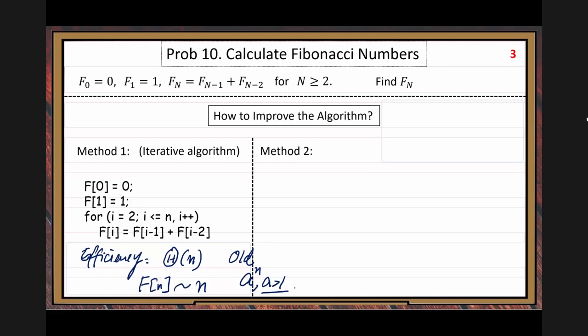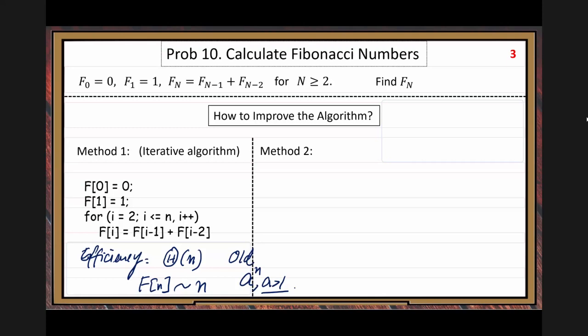That's the first algorithm. But we also want to consider the second one. Our idea for the second algorithm is like this. We don't want to drop the recursion. We still want to keep the recursion. We only want to eliminate redundancy. We keep the recursion by eliminating the redundancy. That's the second method.